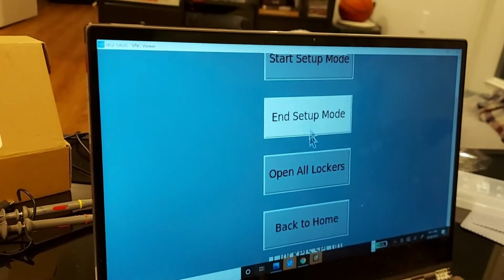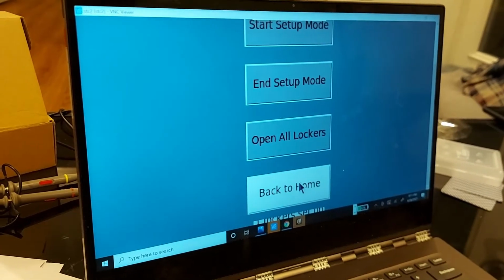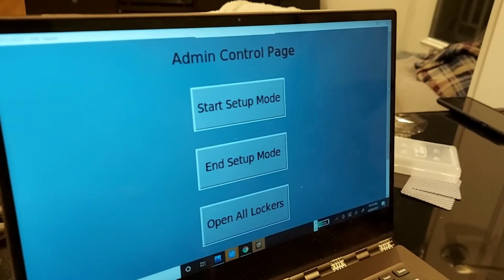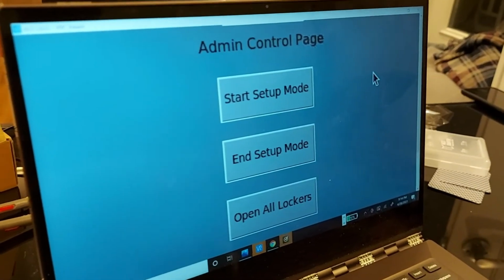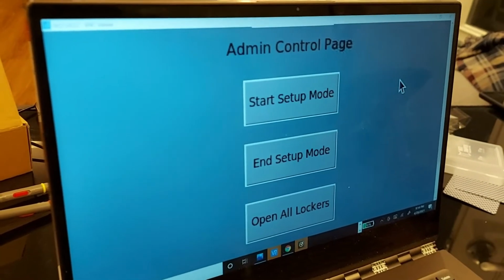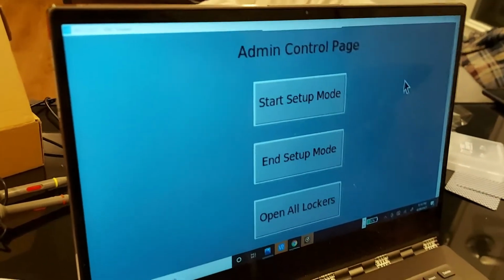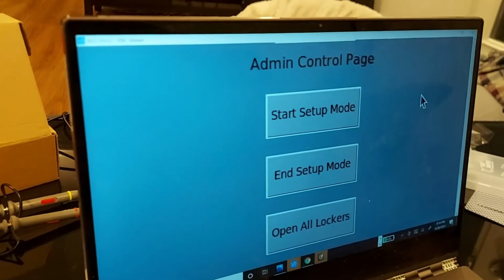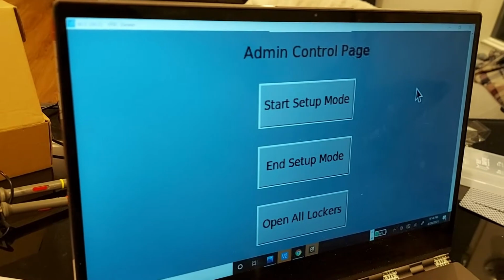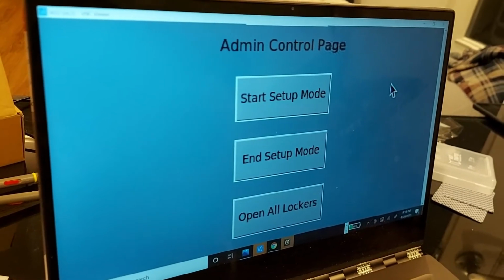I ended setup mode, and you can see that lockers are set up. So I'm going to go ahead and go back to home. Jack, if you can go ahead and close the lockers. Okay. So we're going to go ahead and set up 2 lockers. You do this the first time that you get the lockers, or whenever you add a new one, but then never again, because the locker addresses are stored in the cloud and pulled from the cloud every time the program is run again. So if you unplug your lockers and plug them back in, or lose Wi-Fi or something, it'll always remember these addresses.